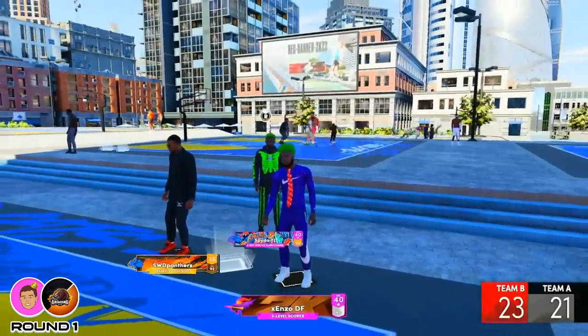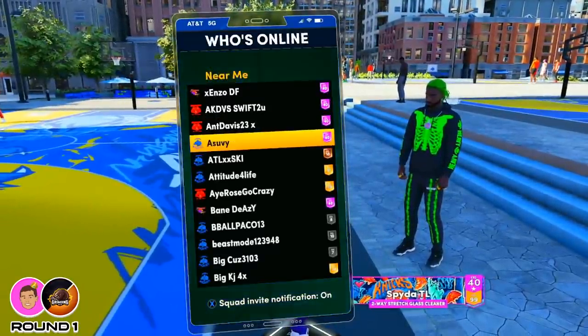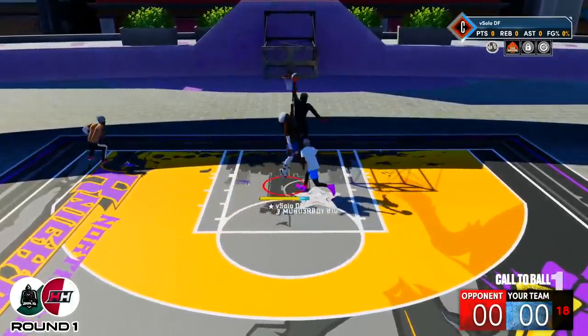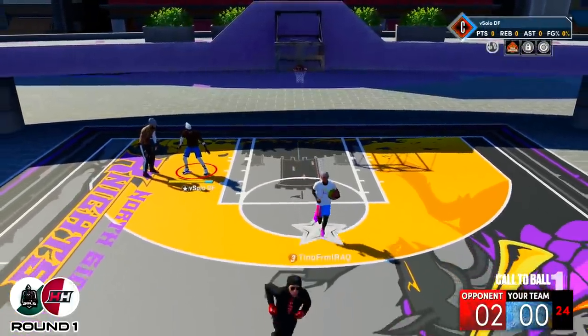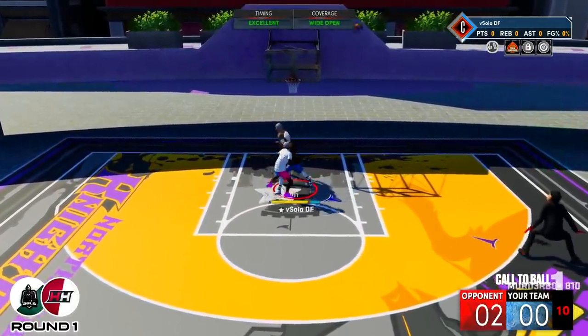What is this guy doing? Are you gonna come here, bro? Why can I not, bro? What is this guy doing? What? He just left. Come on, lock in, Tino. Oh God, why is he that small? I didn't even realize Tino is like 5'7". What is going on here? Tino can't guard him though. That's the thing. Oh my god.